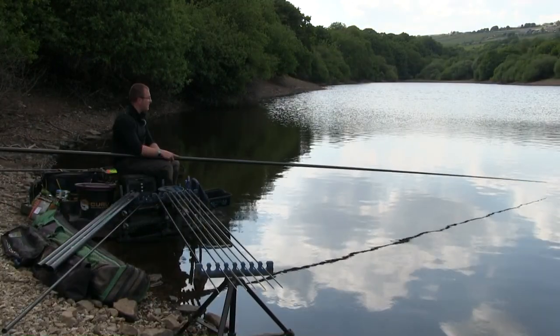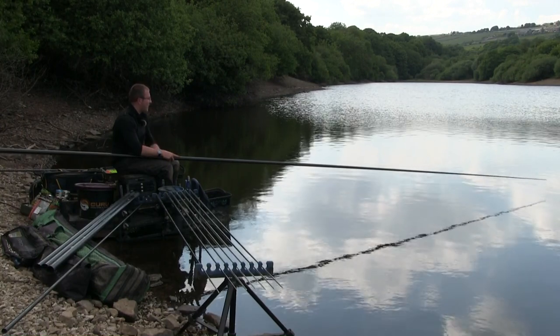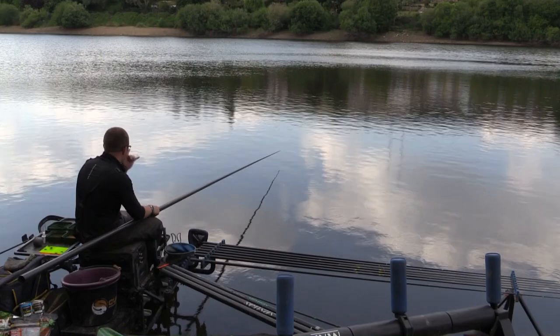Right, we're getting into the last half hour of the session now, and it's pretty much been consistent all the way through. I've just put in three balls of groundbait for the final top up with an hour to go, and it's brought the roach back into the peg. It's been fantastic fishing today, really consistent.